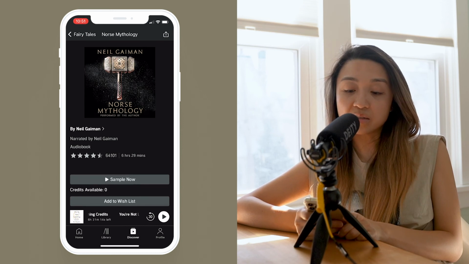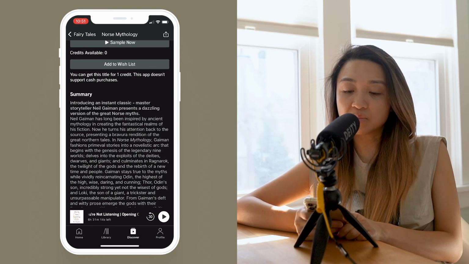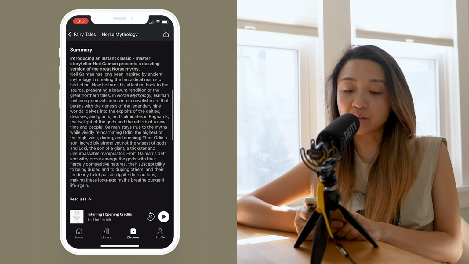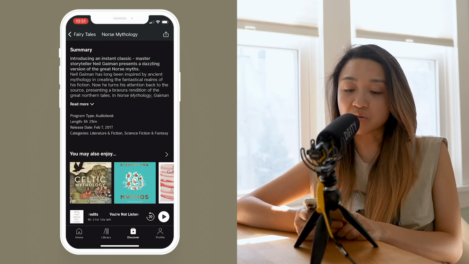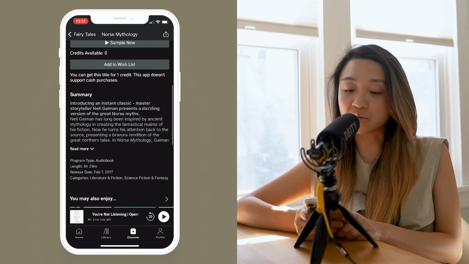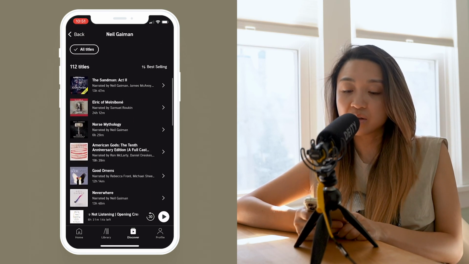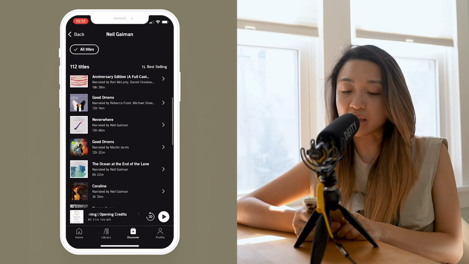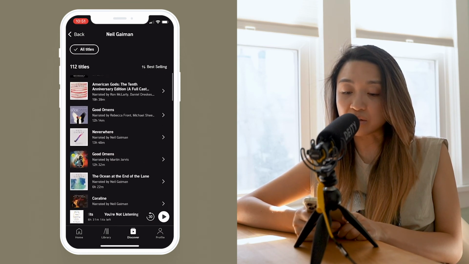For the product description page, I like that, if I hit read more, it generally keeps me in the same place on the page without jumping around too much. This way I don't have to keep scrolling up and down on the page if I lose my spot. If I want to look into additional titles by an author, I also like that as I scroll down, the sort option is still tethered to the top.